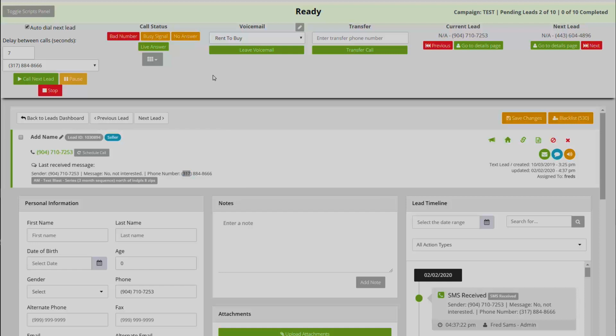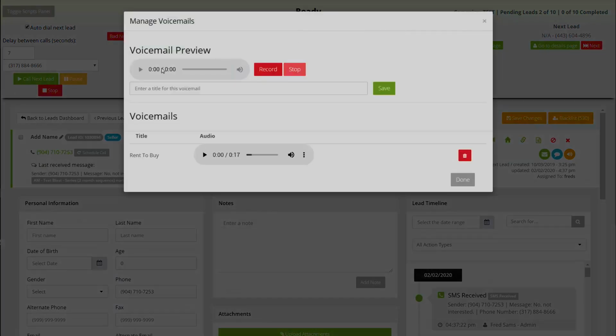The other thing that might happen is I get a voicemail. I can leave a voicemail manually, or I can do it automatically, and the easy way is to make it automatic. I can click on this little voicemail button and create a voicemail, or as many voicemails as I want. The voicemail for the rent to buy would be something like, hey, this is Joe Crump. I saw your home for sale, and I was wondering if you'd consider selling it rent to buy rather than selling it outright. If you would, I'd be interested.